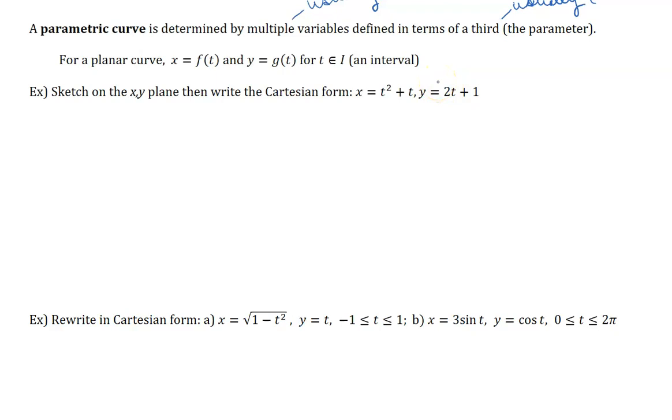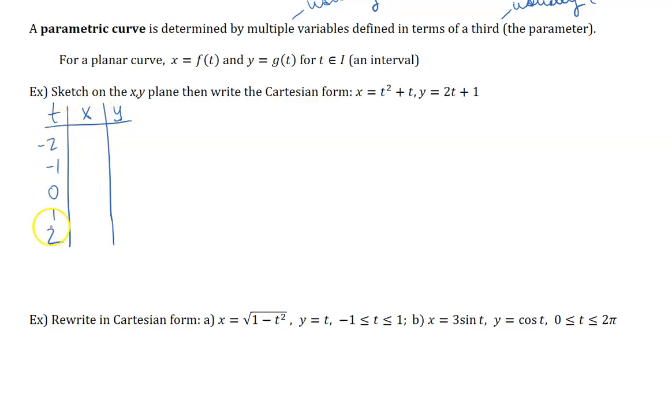So one option for sketching parametric functions is to start by making a table, just like you did when you first learned how to graph a line. You had an XY table, and you'd pick values for x, plug them in, get your y's, and then plot those points. We're going to do that same thing with values for t. So we need a t column, an x column, and a y column. Let's do the standard -2, -1, 0, 1, 2 and see what this gets us.